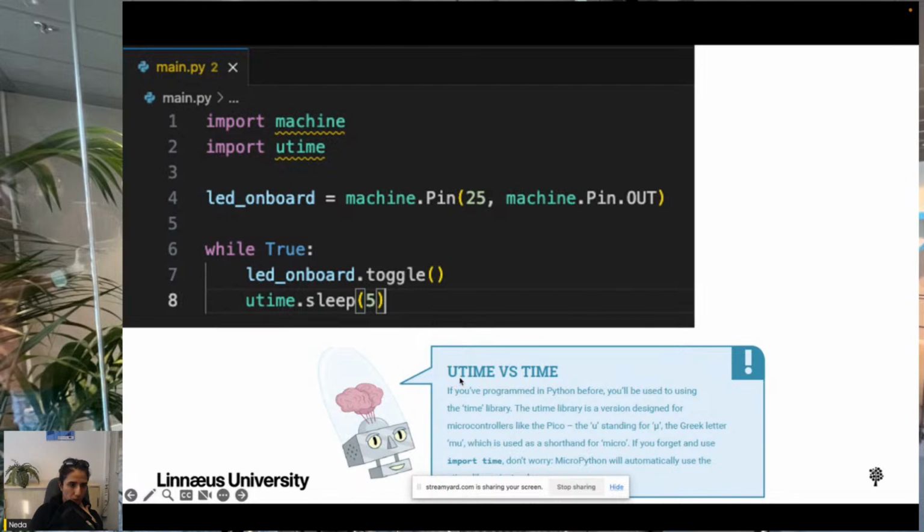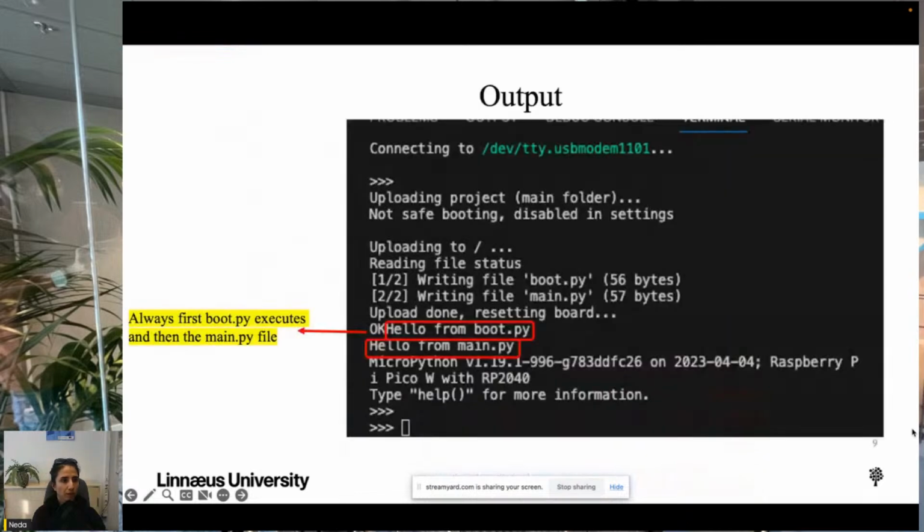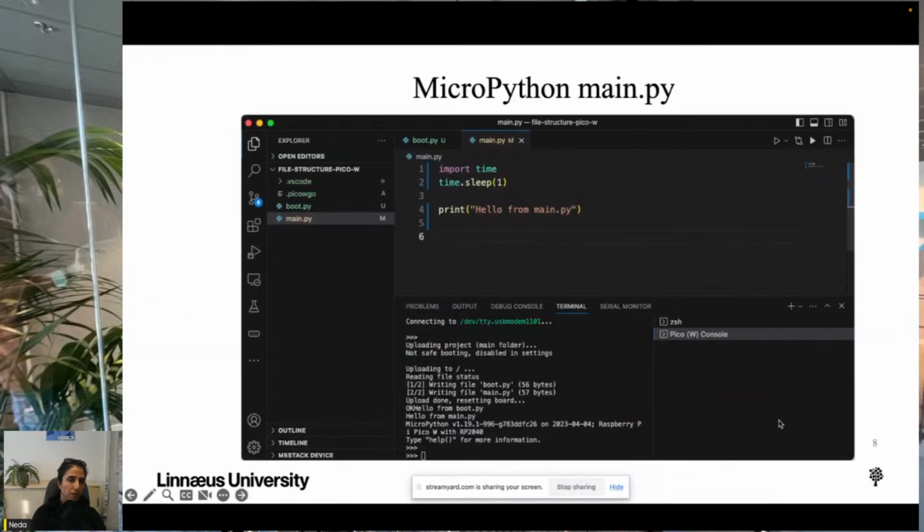That is utime. We are using the MicroPython programming language, and time that is using the Python language. But here it is mentioned that if you forget and use import time, you shouldn't be worried, because MicroPython will automatically use the utime library instead, as you saw in the previous slide. We import time, but it will use utime.